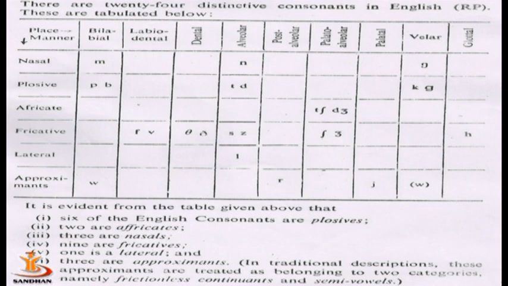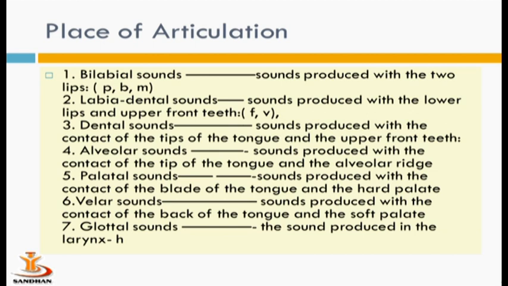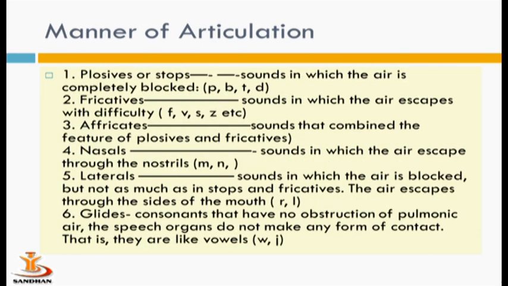so that you will be able to describe the consonants as you see them described in this chart. Bilabial, plosive. Which one is it? You should be able to, even with your eyes shut, tell me. Alveolar, fricative. Velar, plosive, and so on. It could be a game. You could play it with your friends to see who has learnt this chart well. So you have the place of articulation: bilabial, labiodental, dental, alveolar, palatal, velar, glottal. And you have the manner of articulation: plosives, fricatives, affricates, nasals, laterals, glides.